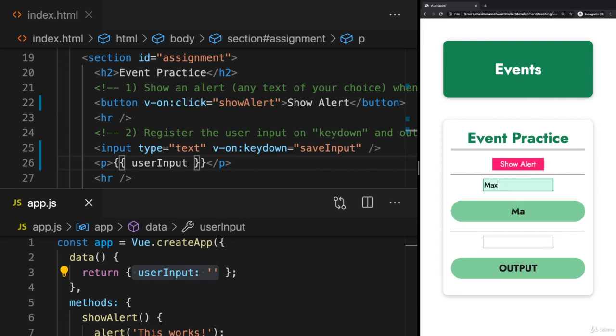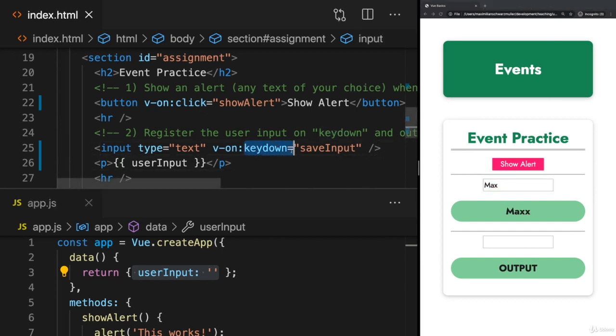However, you'll notice one thing. There is a delay of 1 keystroke. And the reason for that is that the key down event is fired when the key is pressed, but not yet released. The value in the input here only updates once the key is released, or to be precise, once the key down event is finished. That's why we have 1 keystroke delay here. That's the only reason. But that's not a bug, that's just a key down event, and that's task number 2 solved.